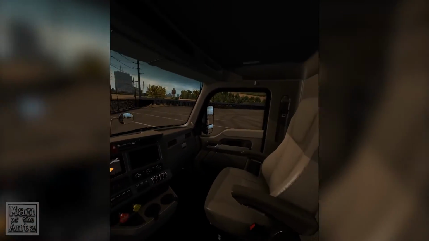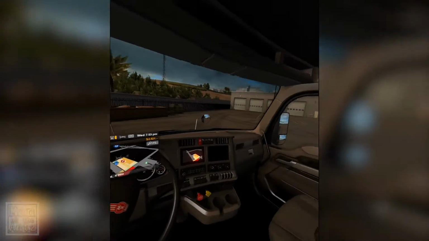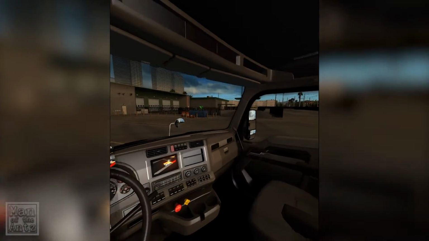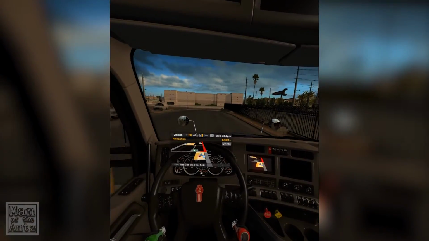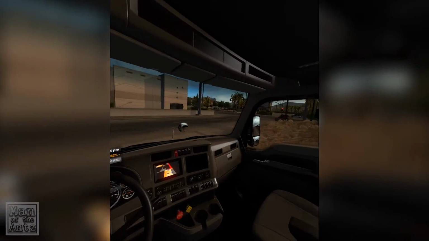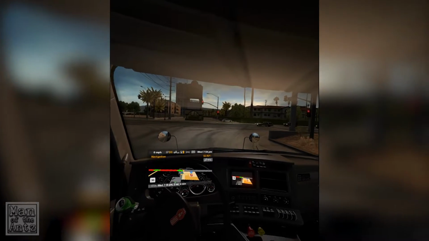Let's get the engine started. And then figure out how we're going to get out of here. I see there's a gate just there we can swing around into. Ooh. Bit too fast maybe there. There we go. So shouldn't take too long to get down to the old job location. What am I like? There we go.